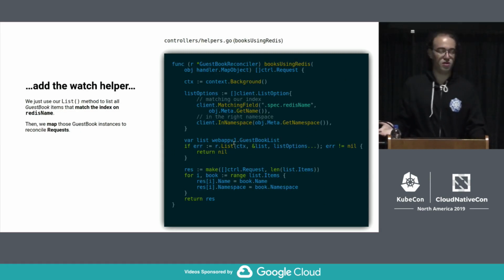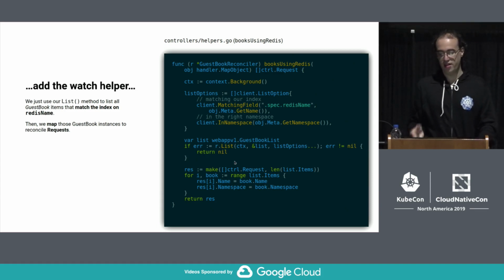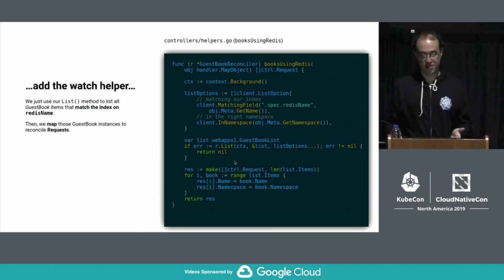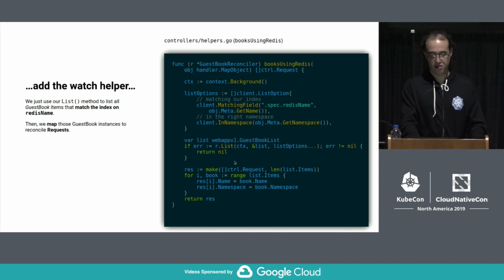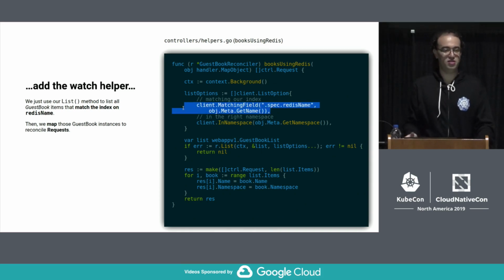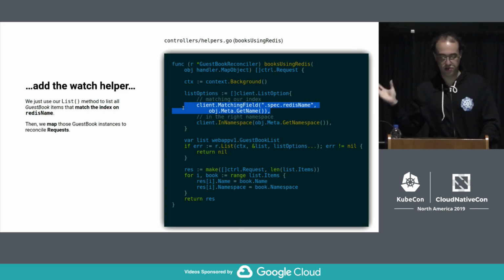So the mapping function is also pretty straightforward. Basically, the meat is this function right here. All we're doing is saying, given some particular Redis instance, list all of the guestbooks, but filter on that index we just set up so that we only get the guestbooks that have spec.redis name as whatever the thing we're reconciling is.